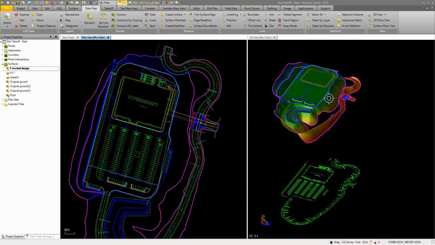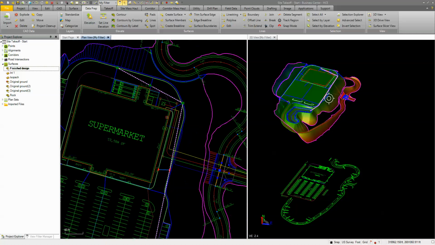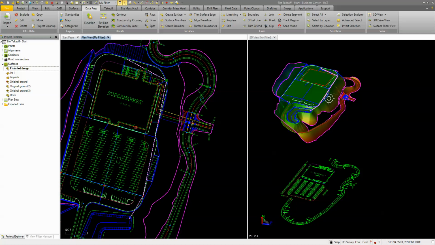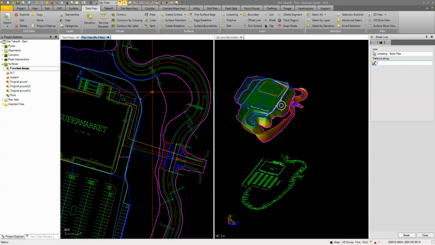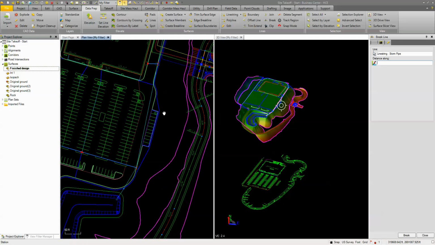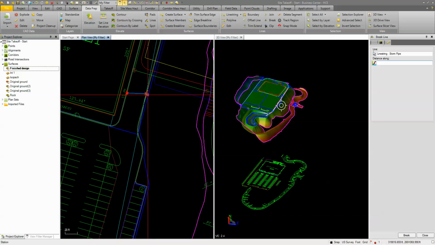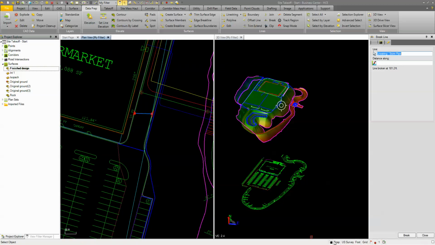The other piece that I want to show you is I want to focus on my utilities. Now my utilities are mostly set up and drawn on the proper layer. However, this particular run is actually going to be made up of different pipe sizes. So instead of having one continuous line segment, I'm actually going to break it. Let's say we break it here because that first segment is going to be 15. And then it's going to go to an 18-inch pipe until it gets to, let's say, here. Okay, so I'm going to break it at that point. And then it's going to go to a 24-inch pipe.